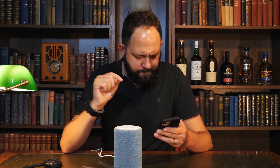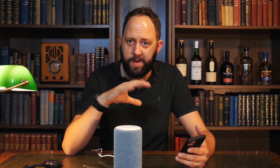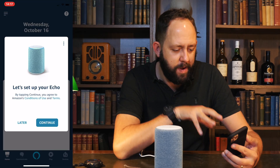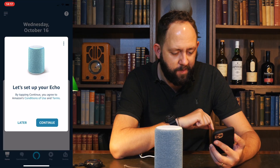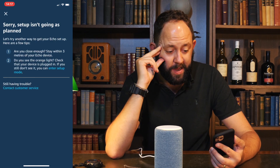We're on. I'm going to go into the app here and see if I can pair it up. It reels off lots and lots of different languages straight away, and in the app it's already come up with 'let's set up your new Echo' — so it knows I've got it already. Without doing anything, it's already recognised that this is in the area.